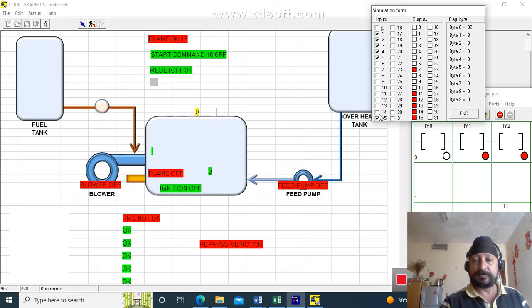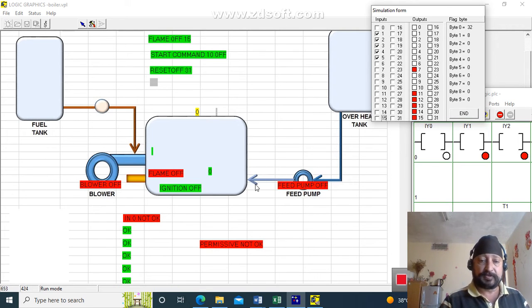Since we are on manual mode, we have to remove this flame detection. In a real process, the flame will already be off because the detector will see that. Since it is in simulation mode, we remove this signal, and now we come to the graphics page and see input 1 is not okay.